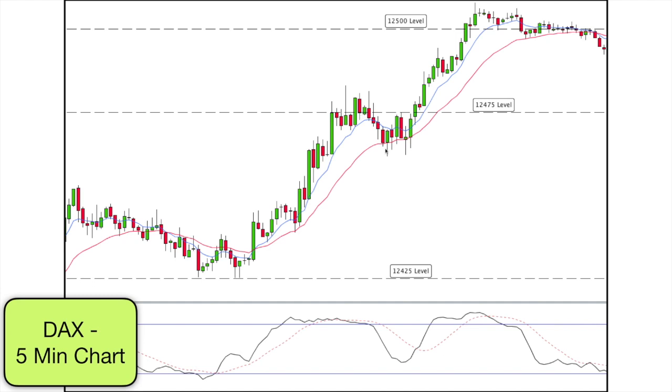And so the market came down. Nice bullish reversal pin bar candlestick here. So prices came below the 20 EMA and bounced, and then went up to form, if you like, the middle of this double bottom pattern. So this is a double bottom in the middle of a bull trend.